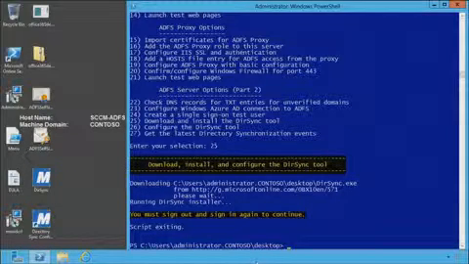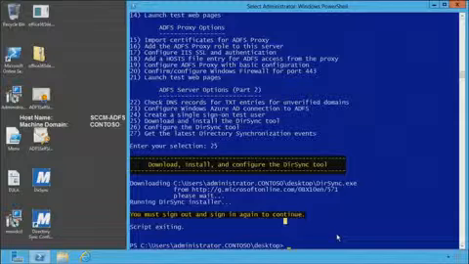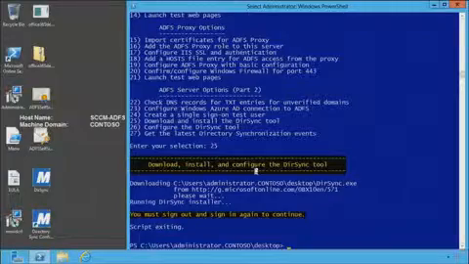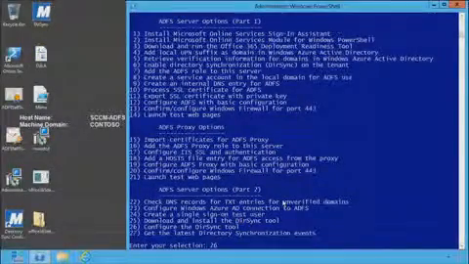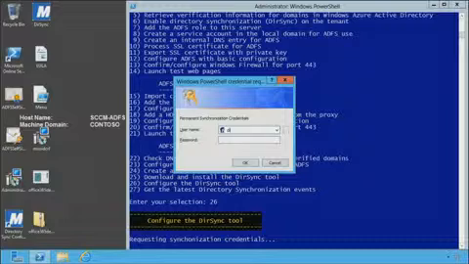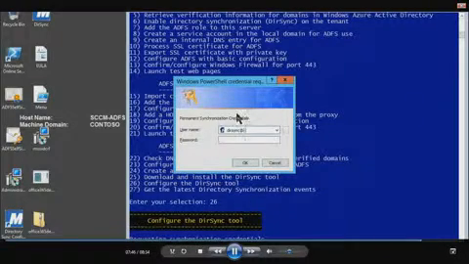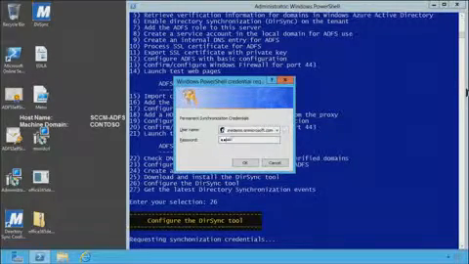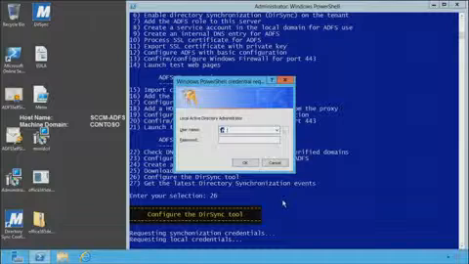You do need to sign out here. So I'll have effectively signed out and signed back in, because there are new credentials that you're going to use to configure the service, and that is necessary. So I'll have signed out, signed back in, and now we're going to go ahead through the configuration. For the permanent sync credentials, you're going to add another global administrator account using your onmicrosoft.com account, because this is what Dirsync will use to synchronize. So you do want to have a separate account for that.